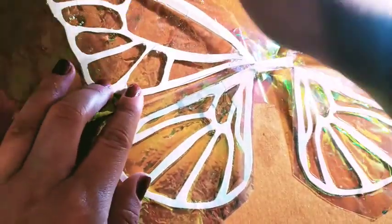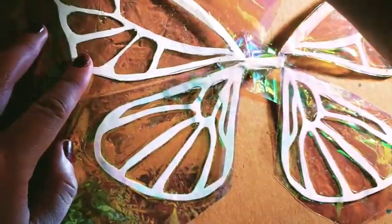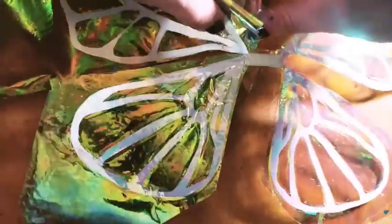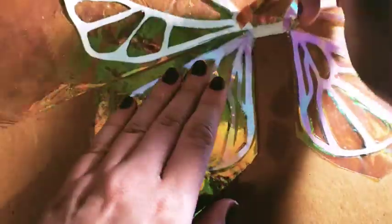Cellophane has two sides: one side has the coloring and the other side is usually clear. You want to make sure you're on the regular side — the glue probably won't do anything to the cellophane, but just to be safe, you want to make sure you're not doing anything you'll regret later. Then I'm going to cut this, glue it on here, take a little more glue, and put it wherever you want — focus on the veins because that is the most important part that the cellophane sticks. Be careful with your wings here because they're paper; the glue does make them a little soggy and wet, so just be extra careful.